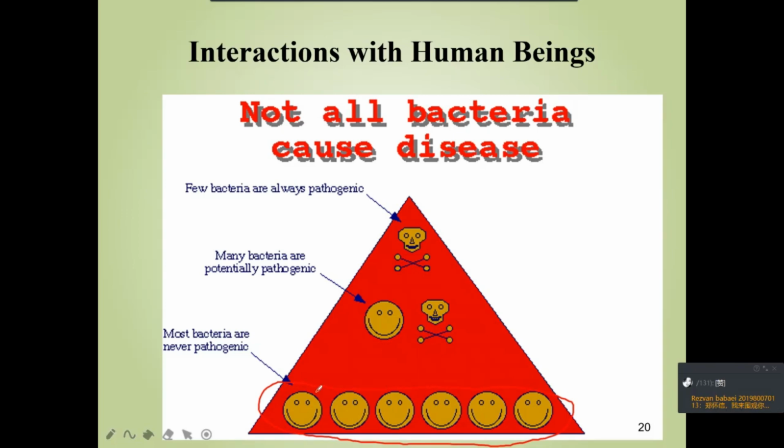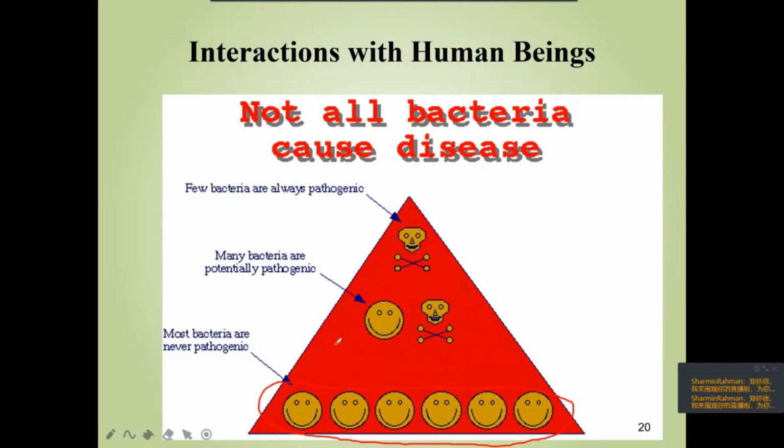So they can be friends. Sometimes they can be friends. They benefit our health. They can provide molecules, substances our body can use. For example, the bacteria in our gut can produce some vitamins. They can help us to digest food and help us to get nutrients. So those are the good bacteria, good microorganisms.